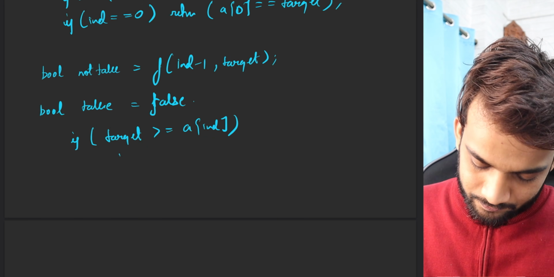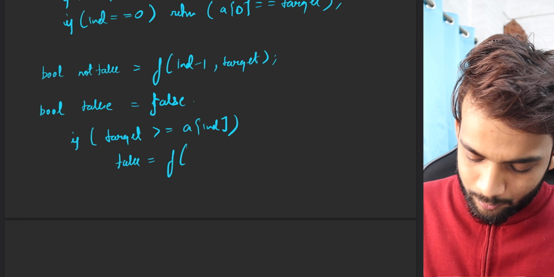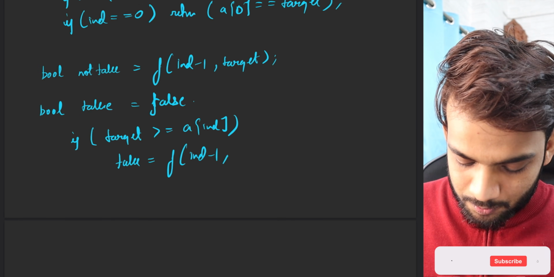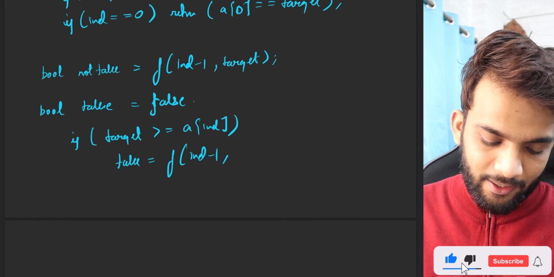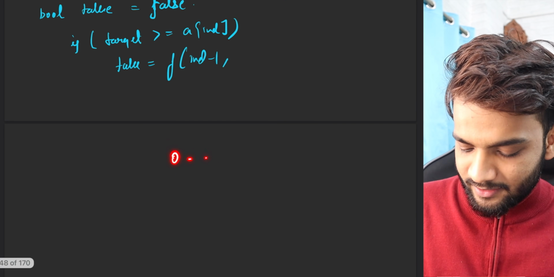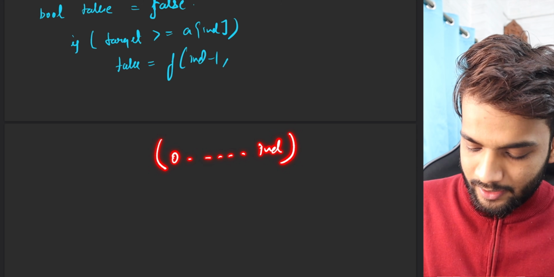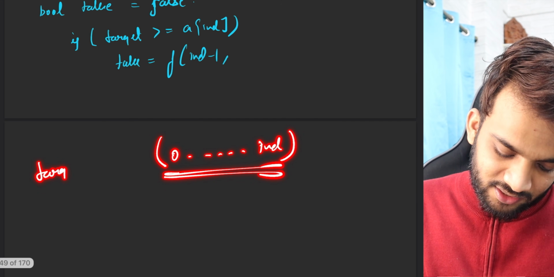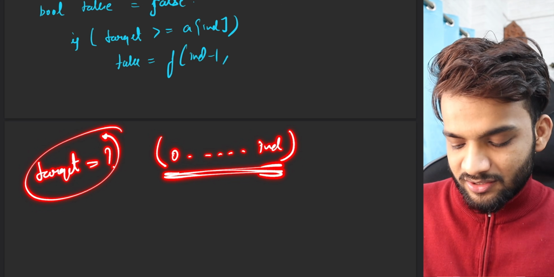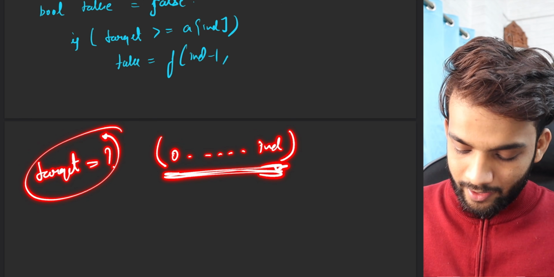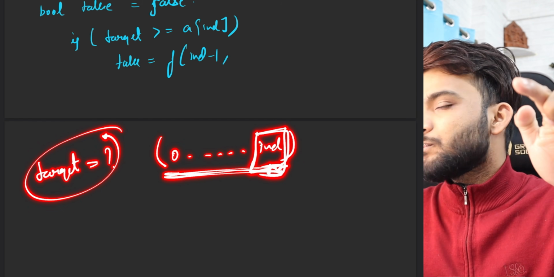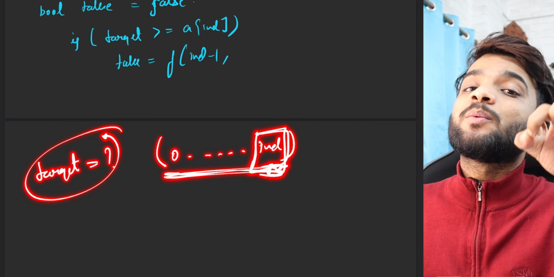So if I take it, I will move to the previous index. Now let's understand what will happen to this particular target. Let's think about that. So what am I saying? I'm saying, okay, initially I had this recursion call. In this guy, can I achieve a subsequence that gives me a particular target? Now what am I saying? In this, is there a subsequence? I say, okay, let's say this guy is that part of the subsequence which I'm looking for. Let's say this guy is a part of the subsequence that I'm looking for.